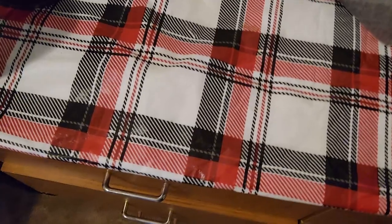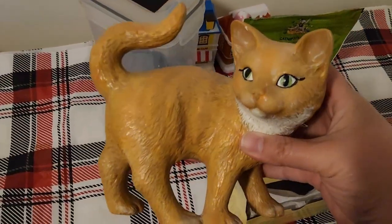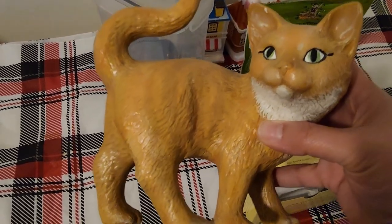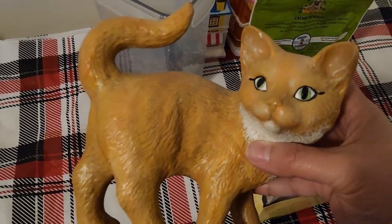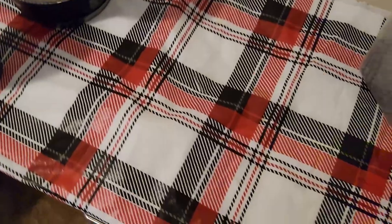Somebody asked if I would do an update on my morning and evening routine, maybe once the new year is here. Some of you are probably wondering where the kitty cat came from — this is a replica of a kitty cat named Ryo who passed away a couple years ago. A friend of mine from high school painted this to match him. It was in our bathroom at the old place, but I think I'll just leave him out here.